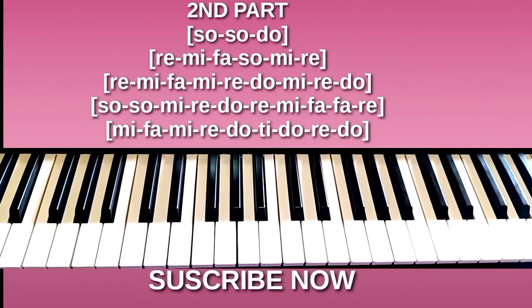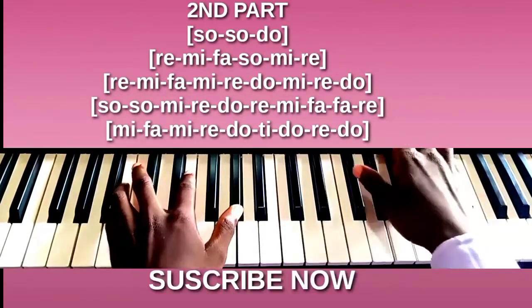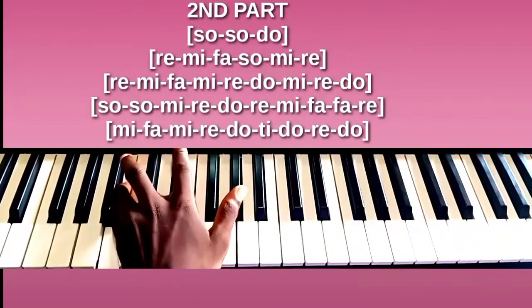That is the intro for the song. I'm going to play all of them together.